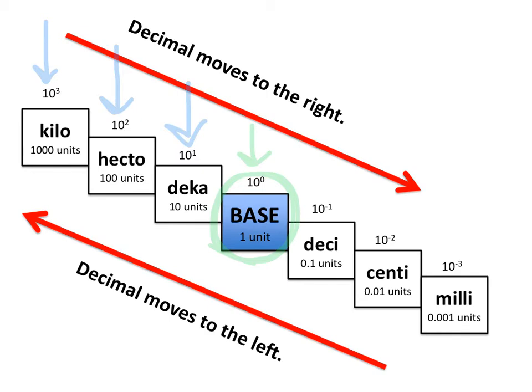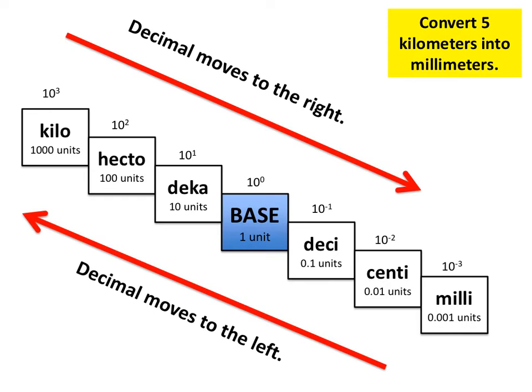If you go smaller than a base unit, deci, 10 to the negative 1, is 0.1 or a tenth. Okay, divide by 10 for your amount. Centi, 10 to the negative 2 is 1/100th or 0.01. And then down to milli, 10 to the negative third, 1/1000th. So divide by 1,000.